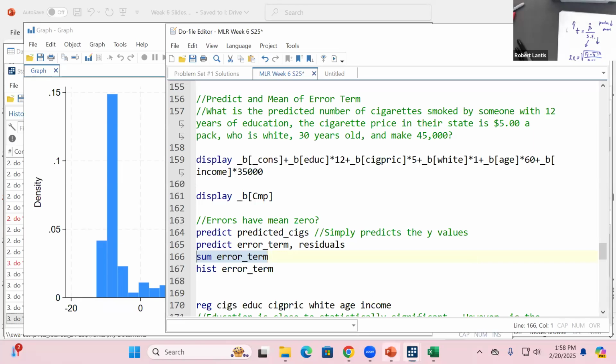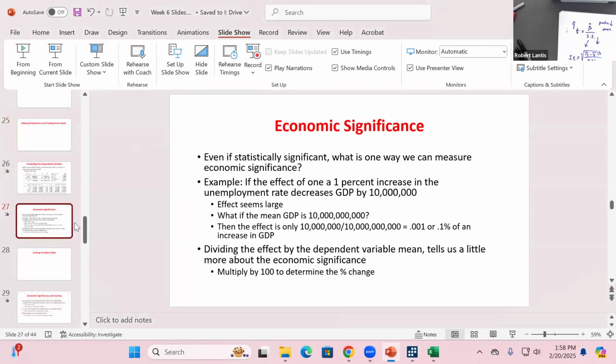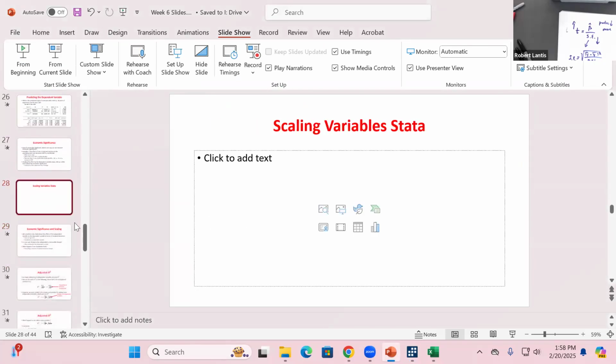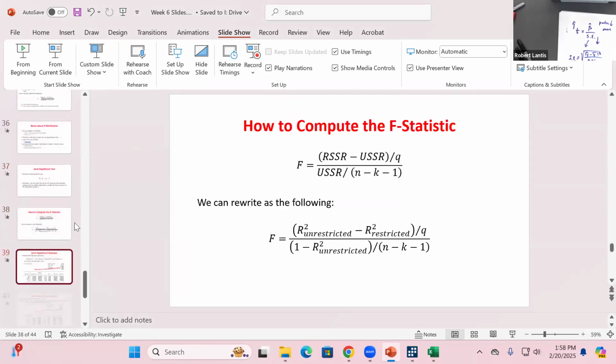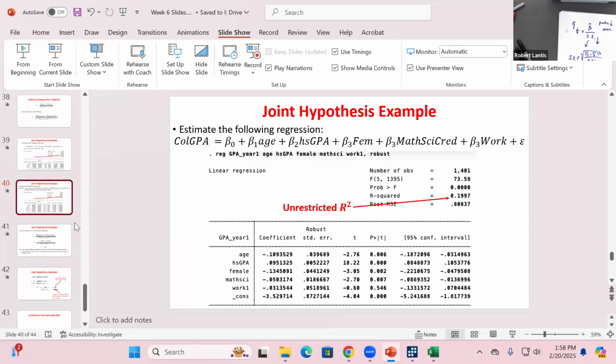So we talked about predictions. We talked about imperfect multicollinearity. Next week, we'll dive into some random issues. I've already jumped the gun on some of them. We've talked about scaling variables. We've talked about standardizing variables. We'll revisit the adjusted R squared a little bit more. And then the only real new thing we'll do next week is something called joint hypothesis testing. So we'll talk about joint hypothesis testing next week. I'll really be rehashing a lot of the examples that we've been going through. And then the next week will be review and the exam. So one more week of new material, although most of it will be rehashing things we've already talked about.